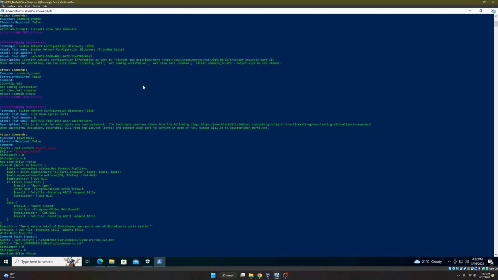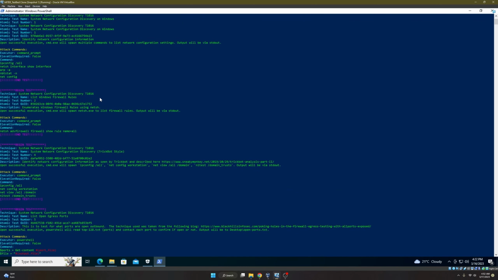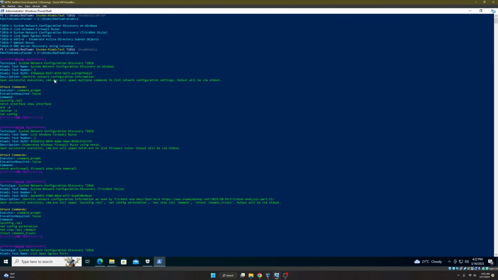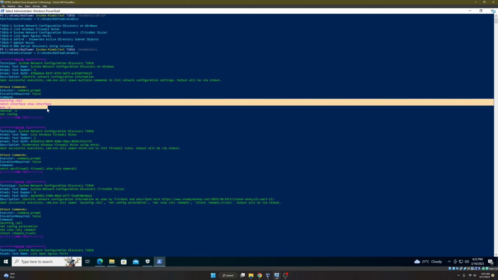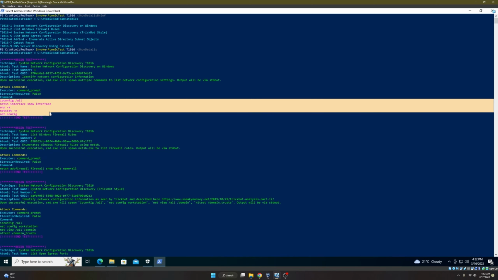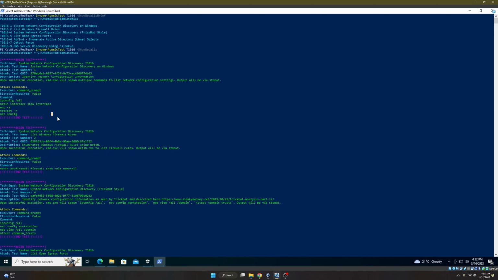Let me go to the top, and there we go. If I consider test number 1, which is system network configuration discovery on Windows, and take a look at the command over here, these are the various commands that it's going to execute in order to fetch the network configuration information.